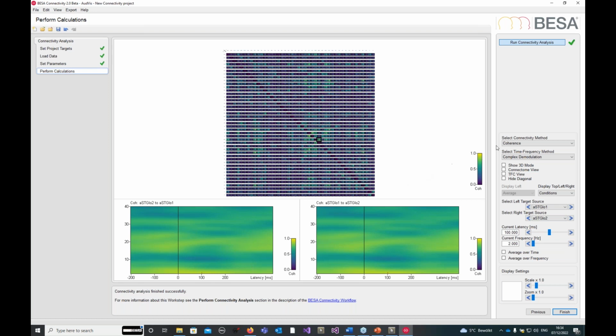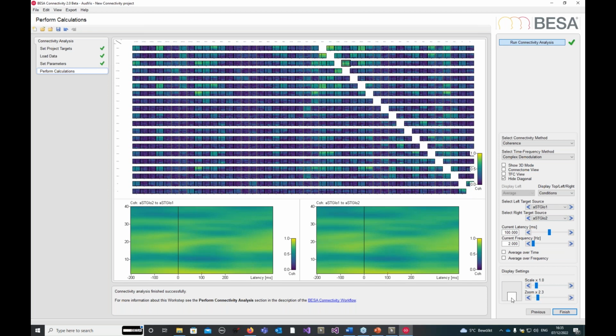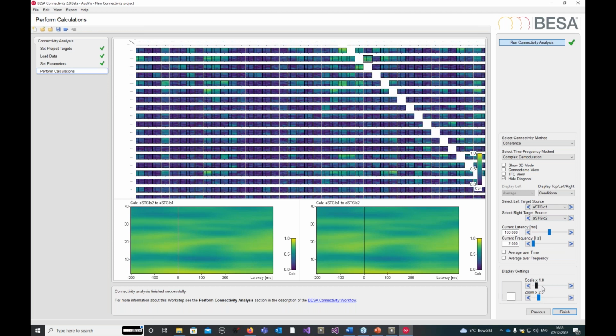Basically, I can now see the coherence of all channels with all channels in one large plot. I'm going to hide the diagonal because that's just the self-spectrum of the channels, and also zoom a little bit into this display. And then let me go down to the bottom, zoom a bit more, and also scale up a bit.